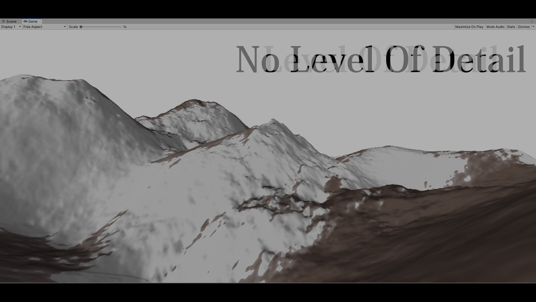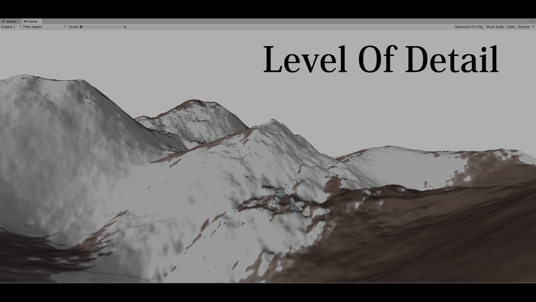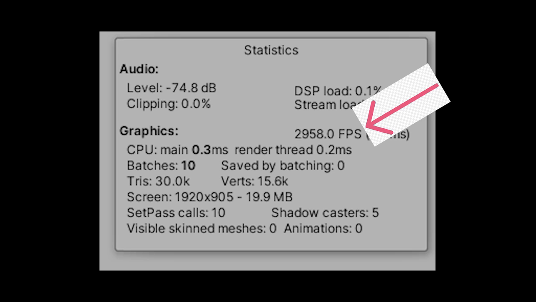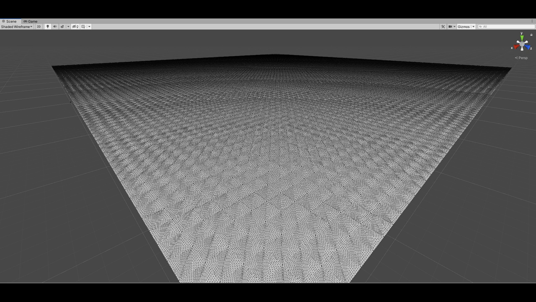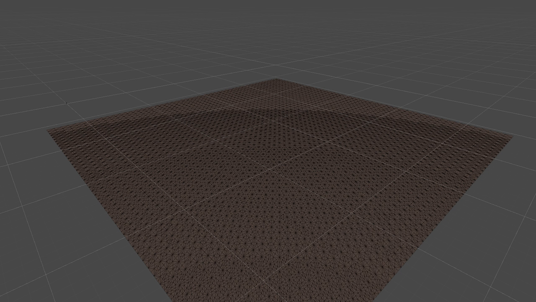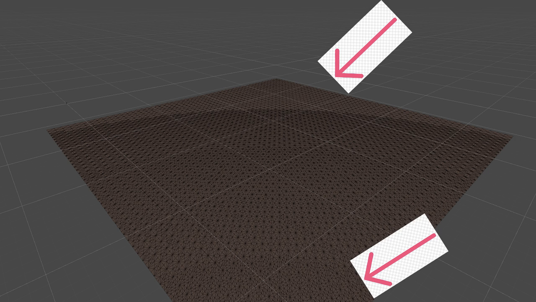Ideally, this should result in a very minimal change appearance-wise, but we should also gain a major performance increase, which is great. We are now back to what our original 50x50 planes performance was, but we have a much higher resolution mesh. To show you that this is actually doing something, the effect becomes very obvious when the plane is completely flat. Unfortunately for me, it appears the performance police are still here. There's still a major problem with this mesh, so let's go over one final trick.